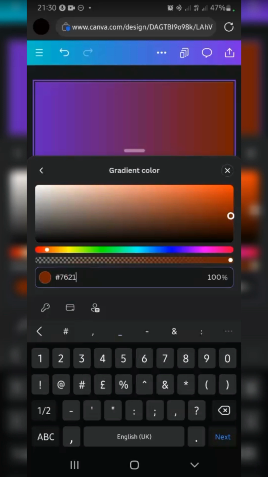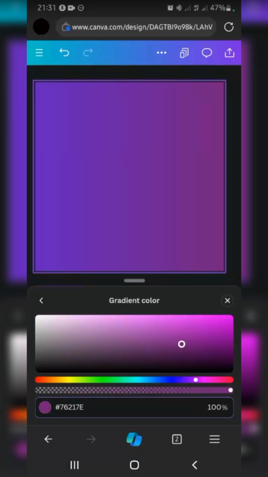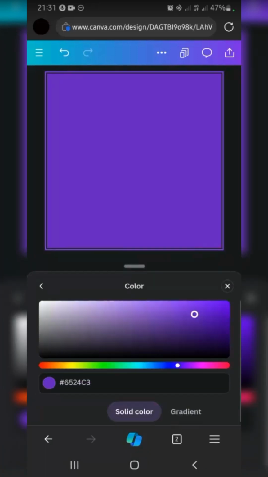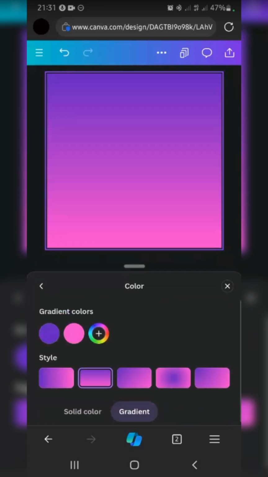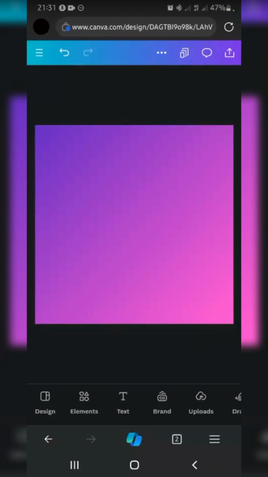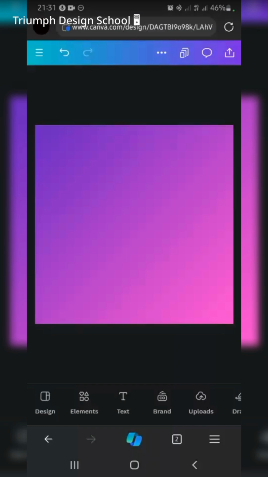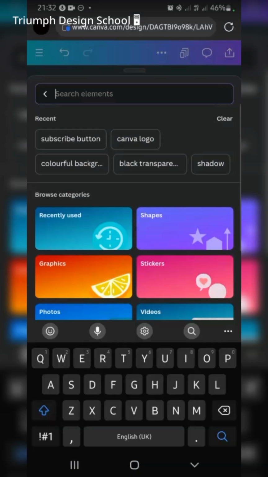It depends on what you are designing. If it's an organization that already has their own brand color, please stick with the brand color. It's very important. After doing the gradient, you can make it go in any direction you want. So let's use this direction. That's the first thing, having your color. But that's not the only thing we want to do for a background. We try adding some more fill. I'll go to elements, then search for abstract background.